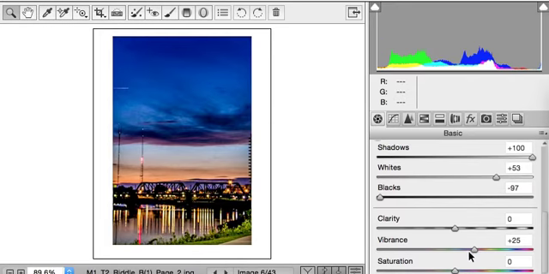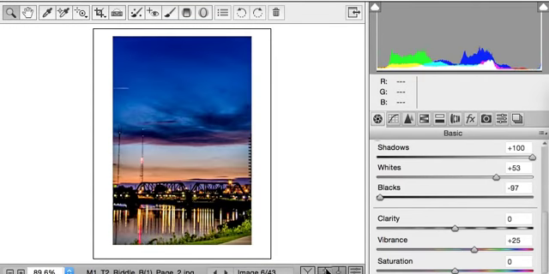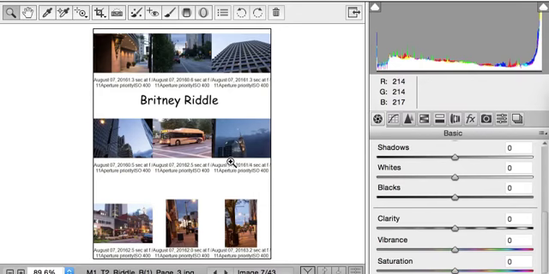Also on this one I added vibrance. Now it's not saturation, it's vibrance, about 25%, to just increase the colors a bit. The colors that are not as saturated as the other ones. So this is go from this image to this image. I think it's much stronger. So I do expect you to send that back with those particular corrections. Let's look at your contact sheet.